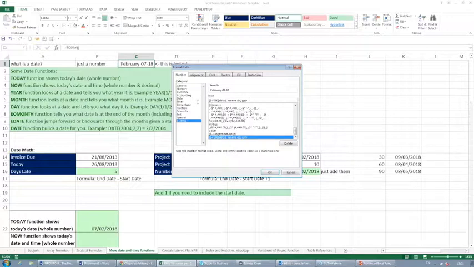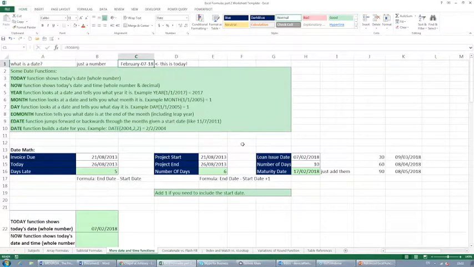So maybe I want the full year, so I'll put an extra Y in there, and automatically whatever's up here is going to adjust to your format. So this is more of a cell formatting question than an actual TODAY question.